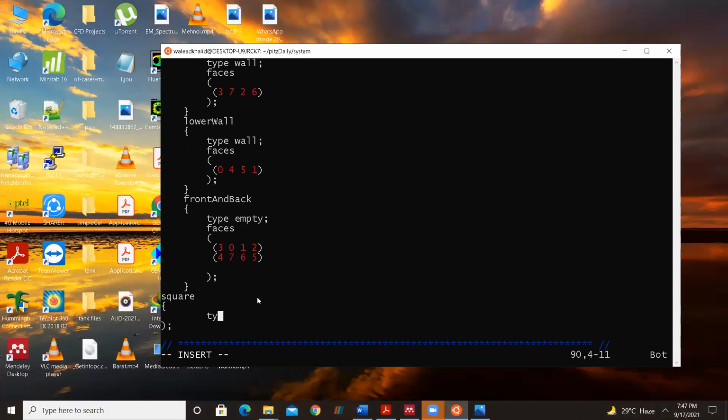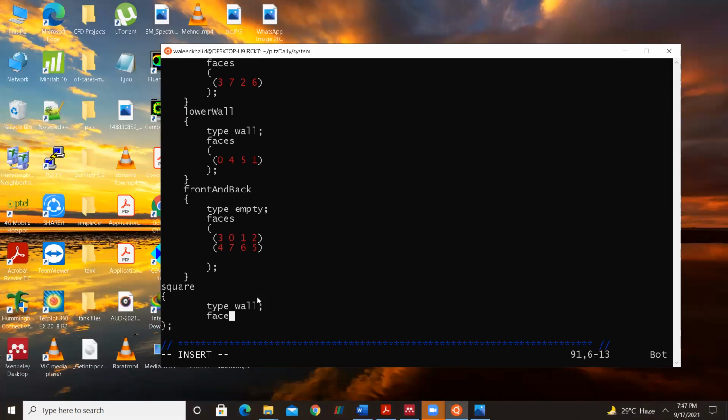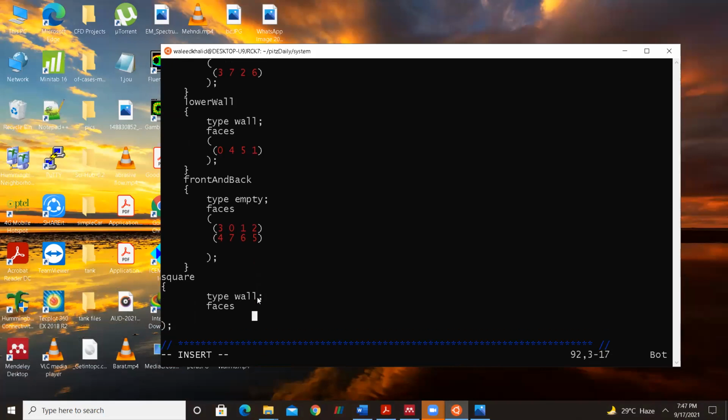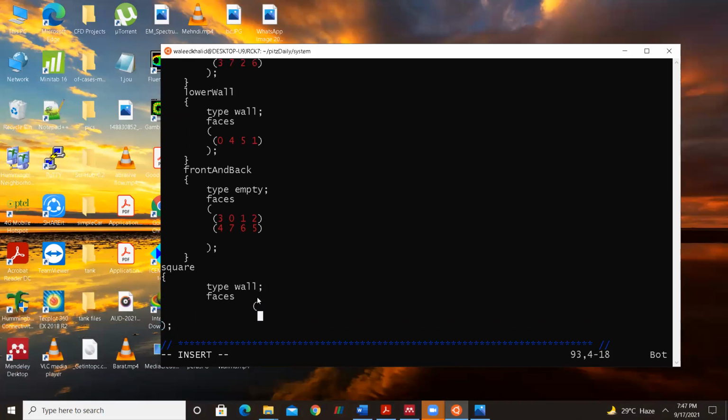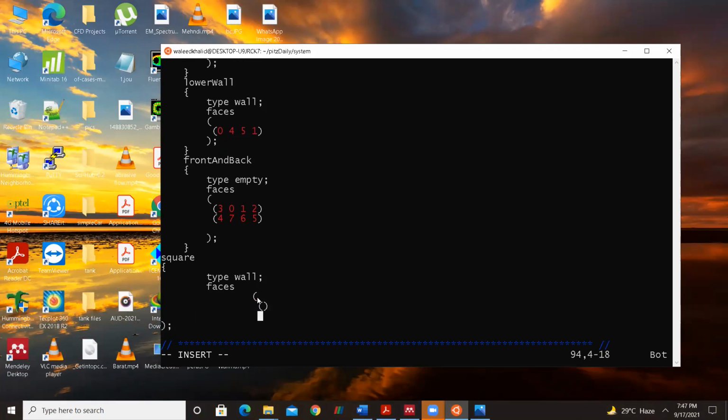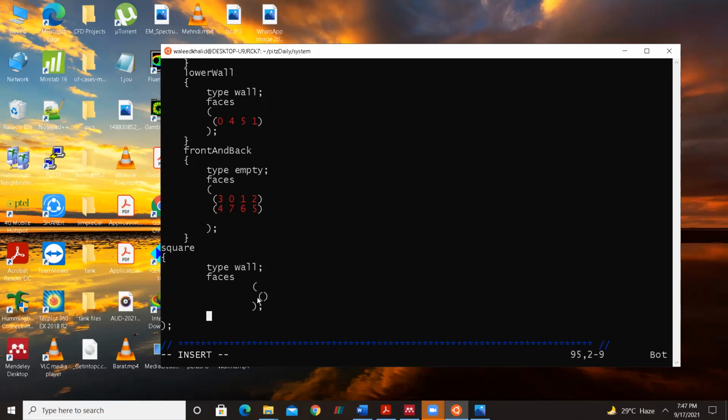You can write here type wall, space. Then you can write faces, enter. And you can write this, enter. Then you define the block. Then you can close it with the semicolon. After this one, you can enter and enter once again your curly bracket. So this will be like this. You can define 4 points here, and like this you have your square wall.